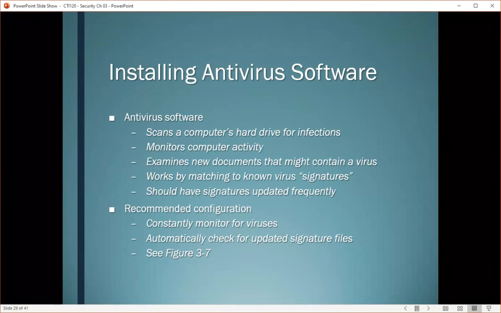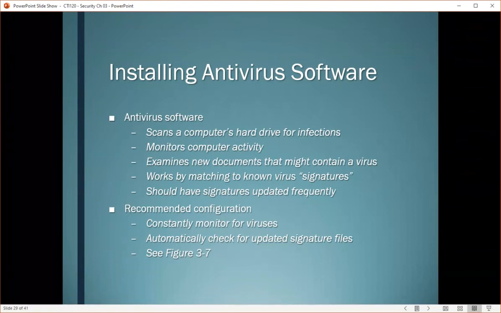Now, depending on what program you use, the way this is reported, the aggressiveness and the complexity of the signatures may vary. There is also a process that we call heuristics. Heuristics is the process of examining behavior rather than looking for virus signatures.